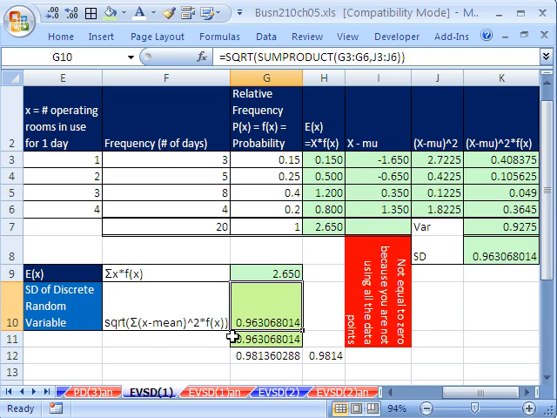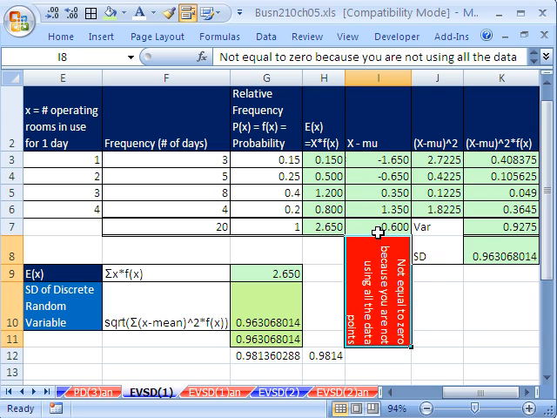Now, I want to point out two more things. The first thing is, you remember before when we had all of the raw data points? This was called a deviation, and when we added them all up, we got 0. That's not going to work here. I'm going to prove it to you. Alt equals. It's not going to equal 0 because we do not have all the data points. Remember, how many 2s were there? 5. How many 3s were there? 8. If we had all of the data points, then of course when we added up all of the deviations, we'd get 0.